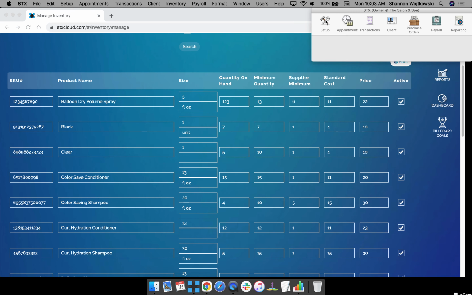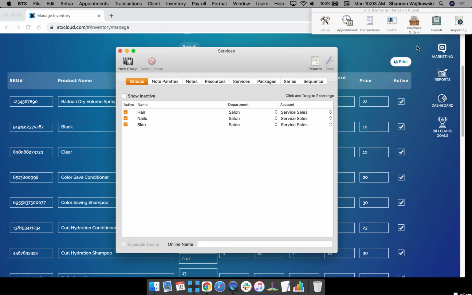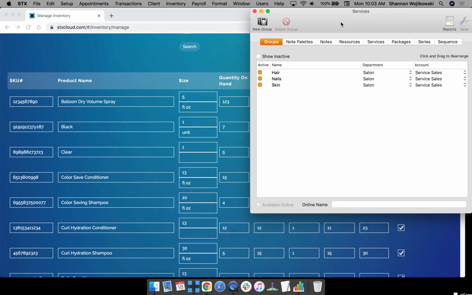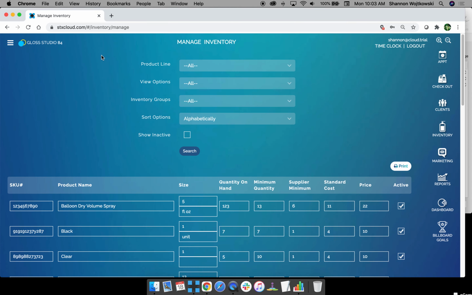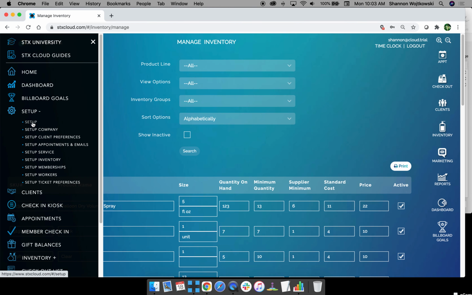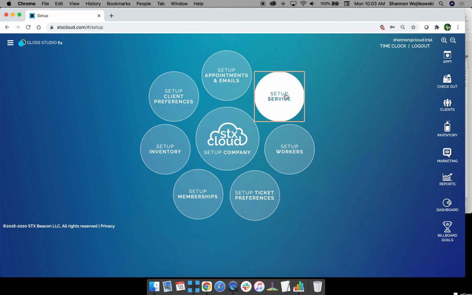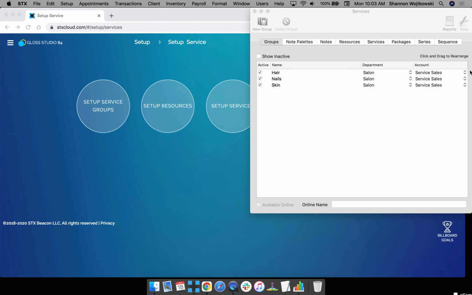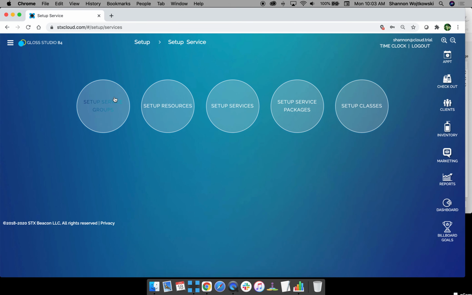All right, next up, services. So these are also going to be very similar, just like setup products. So I'm going to go to my Setup and Setup Services. And let me just go side by side. So Setup Service Groups, Setup Services, Setup Service Groups.